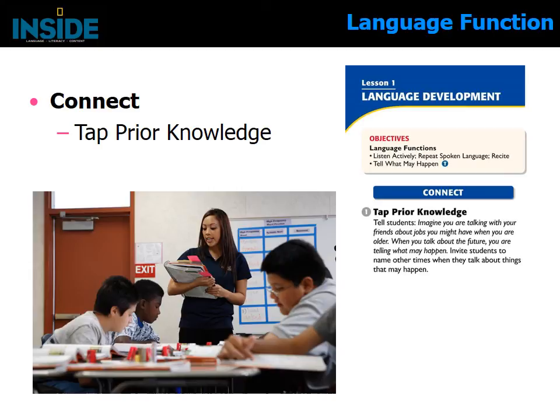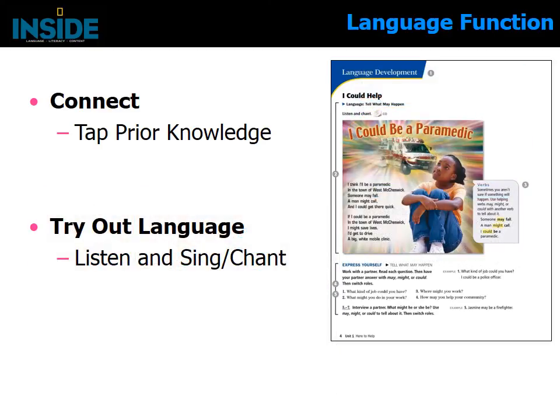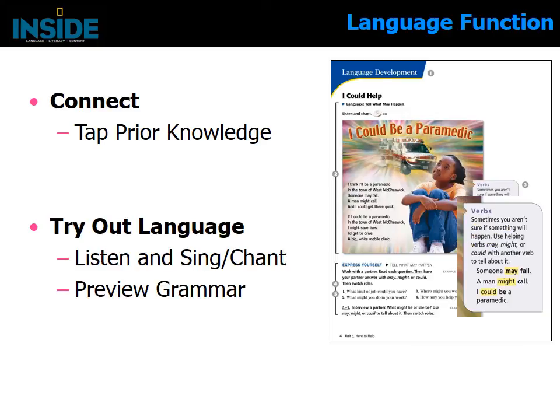When introducing and teaching the language function, the first step is to tap into students' prior knowledge. In this part of the lesson, you will have students imagine real-life discussions they've had with their friends where they've used the language function they are about to learn. Next, students have the opportunity to listen to a song or chant that incorporates the language function. Students hear multiple language models to help them experience the language function in action and participate in songs, chants, and other audio lessons to try out the language function in a risk-free way. Then, using the text from the song or chant, students preview the grammar using the call-out chart to talk through and identify the grammar focus within the text.